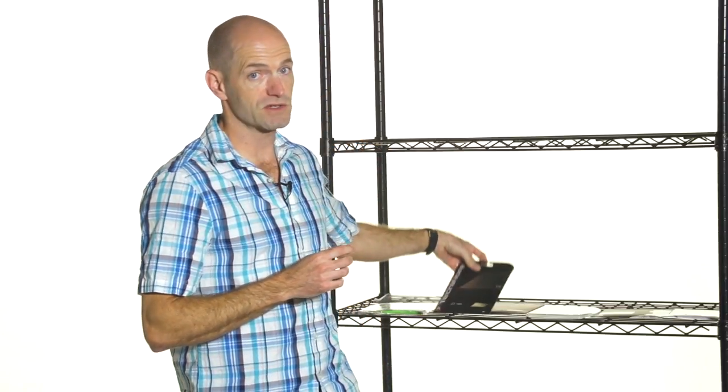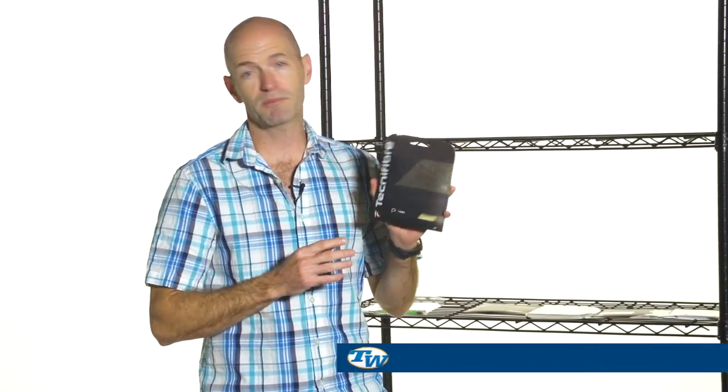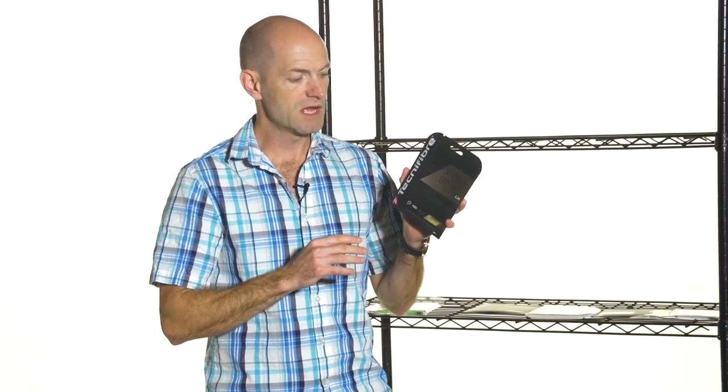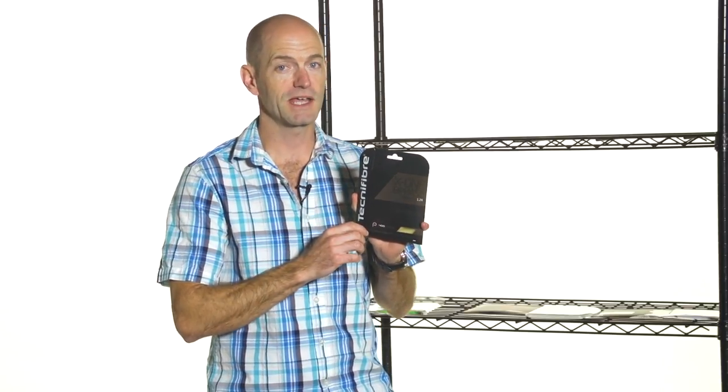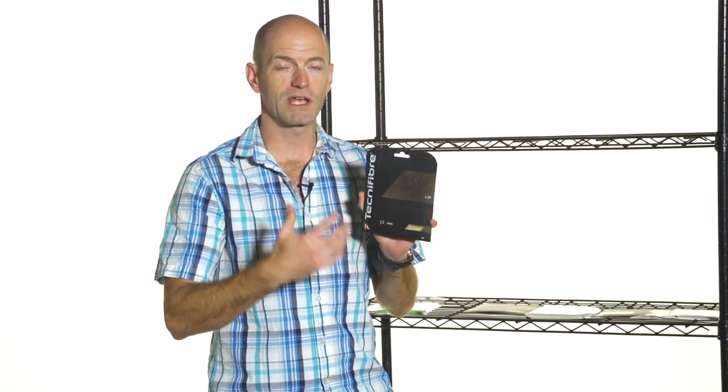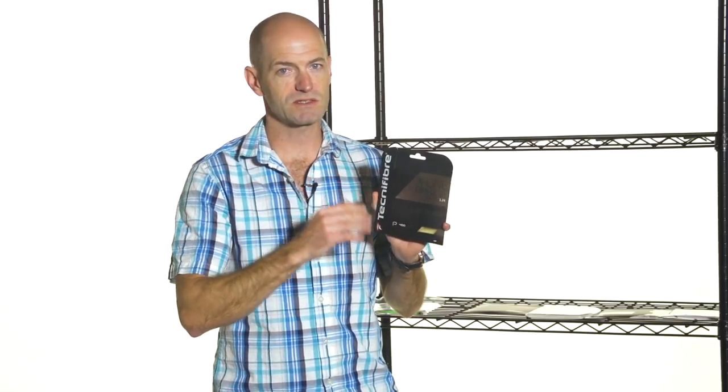Next up, we have another very soft and comfortable string. This one's got a slightly crisper feel. So Dynamite is very muted. This one is a Technifiber X1 Bi-Phase and it really mimics the feel of natural gut. It's a little bit pricier on the multi-filament scale, but it is a great performance string. I feel very connected to the ball with this string because it's very crisp, very precise feeling. When I hit the ball, I get a great sense of exactly how much pace and depth I've got on my shot the instant it leaves my racket.